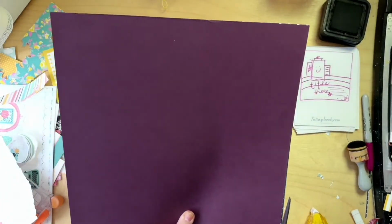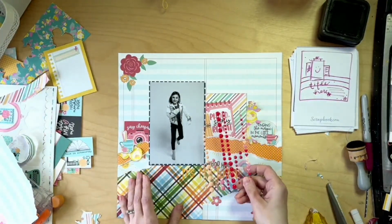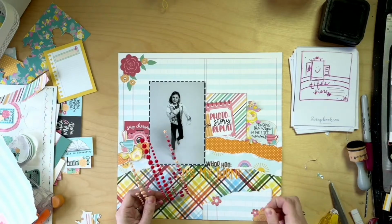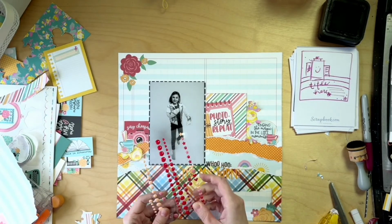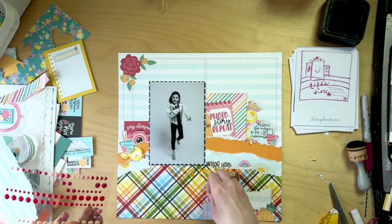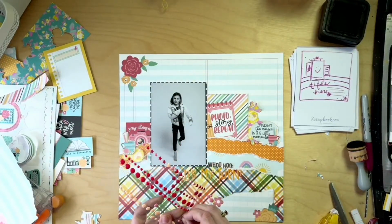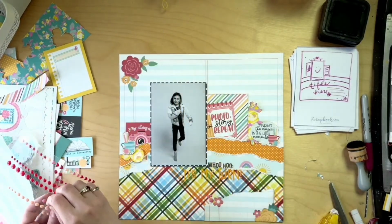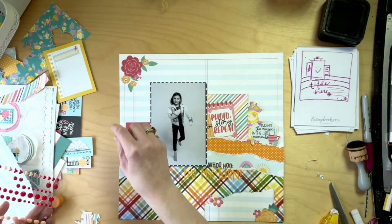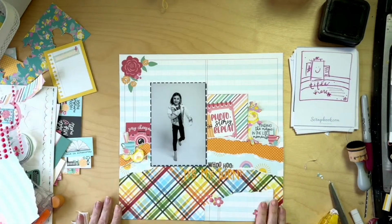Trim that last little bit away there. Enamel dots. Oh, it's this one that I'm almost out of, but not quite. So we're going to do 1, 2, 3 here. And then I want to bring that up to this corner, so this is where the other 3 are going to go, so that it feels like this is not coincidental, it is connected like that. Could also add in, especially yellow, or maybe if you had either of the blue enamel dots across there. And that's where I'm going to finish it.